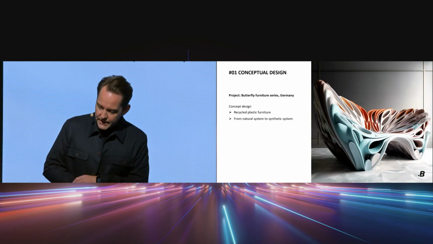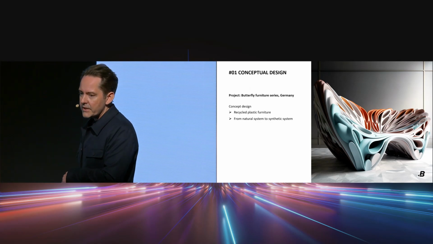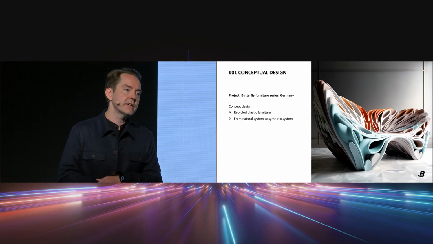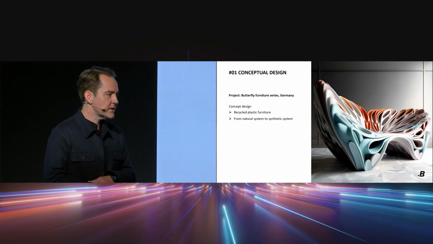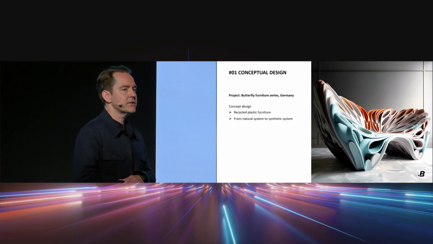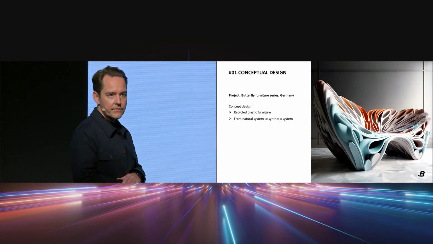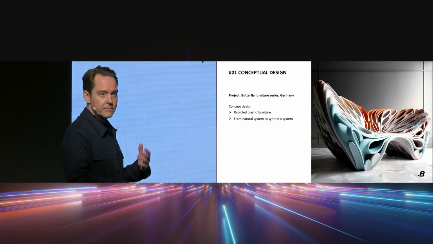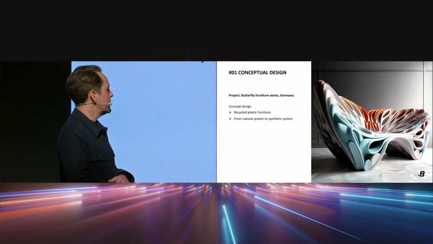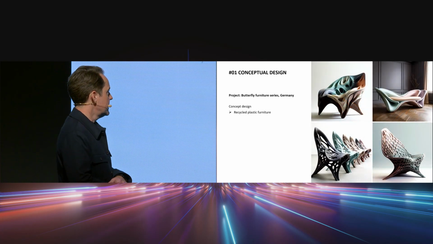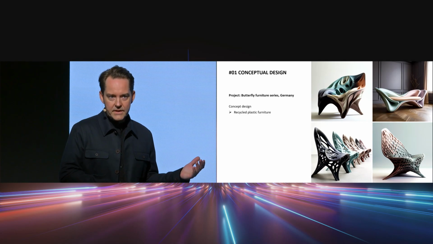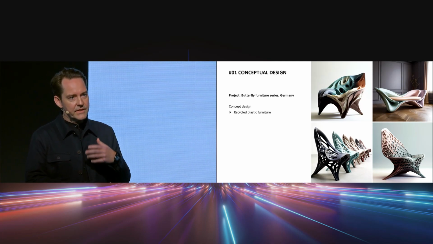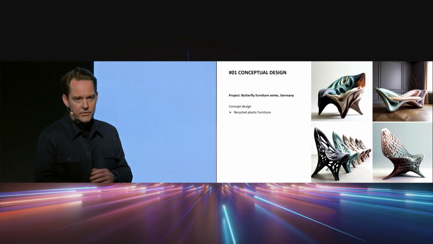A completely different project I've been working on is for a furniture company in Berlin, Germany. The idea was to use recycled plastic. So the inspirational picture or approach was actually the primary structure of a dragonfly and butterfly wing. And we turned those, using image prompts and prompt crafting, into the first conceptual design pictures. And then again, you could say, of course, these are just images, but in the first stages of conceptual design, you need to find a design approach or design language you want to go for.